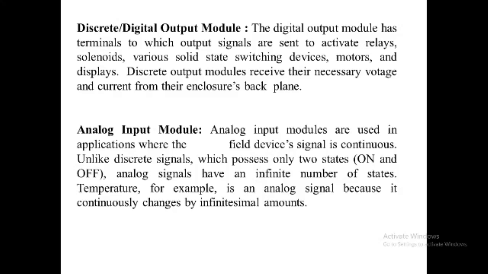Now we are moving towards the discrete digital output module. The digital output module has terminals to which the output signals are sent to activate relays or solenoids, and various solid state switching devices such as motors and displays. This discrete output module receives its necessary voltage and current from the enclosure backplane.